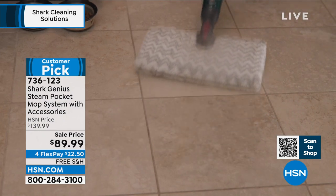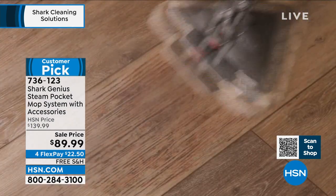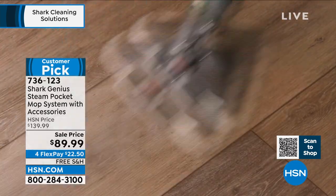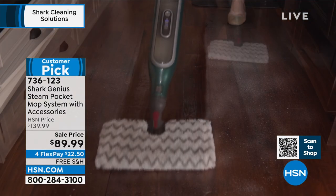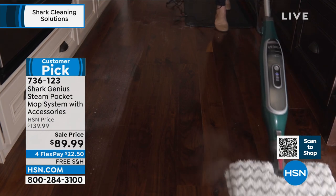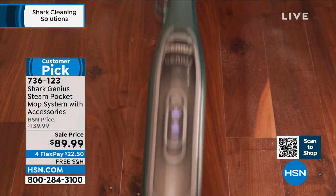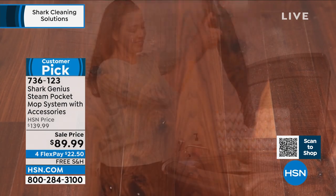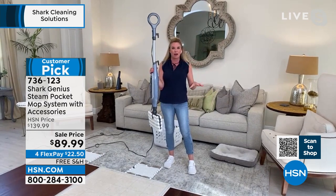And I know, Tracy, back at your house, you're going to show everybody how easy the pad comes off. That's the other thing that I think is incredible about this, is you don't even have to touch it. Yeah, super cool, because like the other things on the marketplace, you have to physically grab the pad, put it onto the base, and then to remove it, you've got to physically grab that nasty pad that you've literally cleaned up gunk with, bacteria, dirt, pollen, all that stuff, and then you have to physically touch it to put it into the waste basket. But you don't have to with this one. Look, just like that, a click of a button, you click it right into the washer.